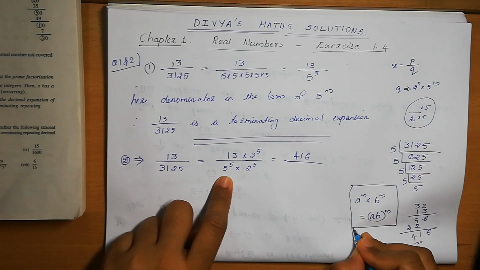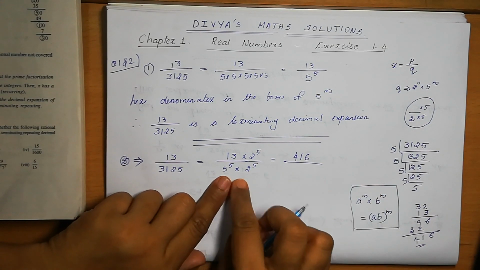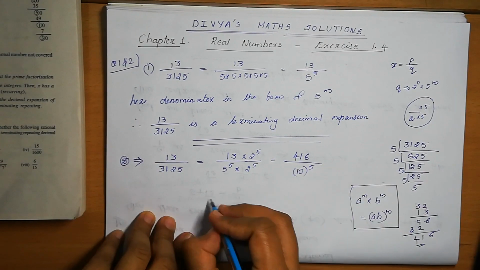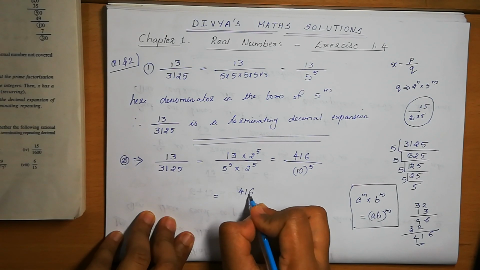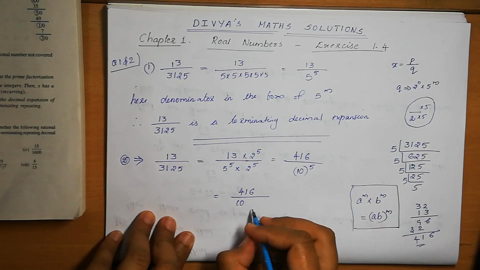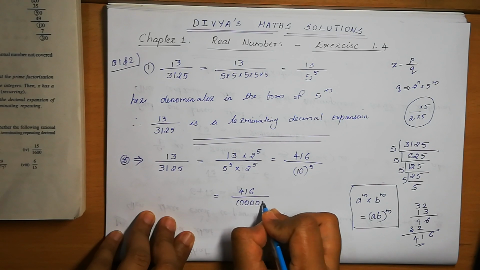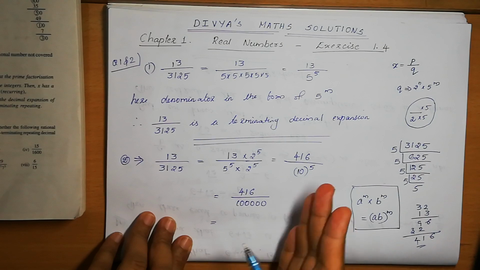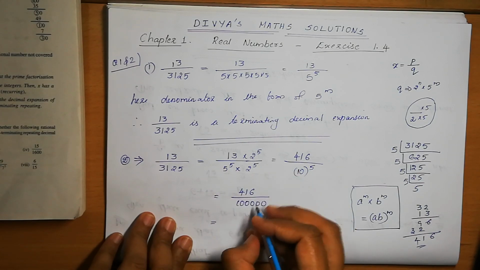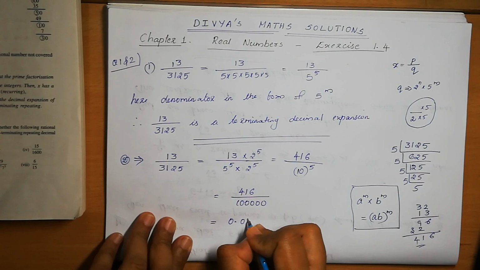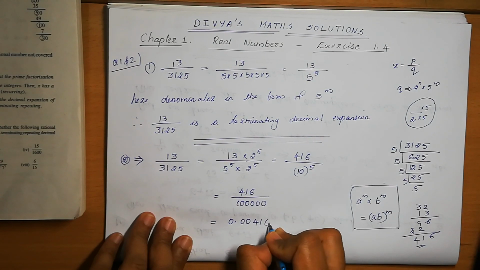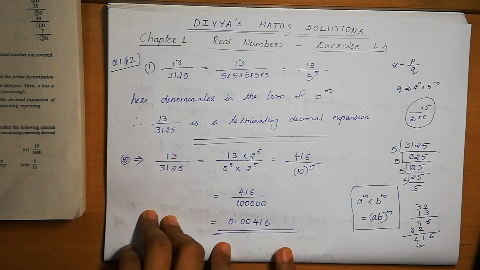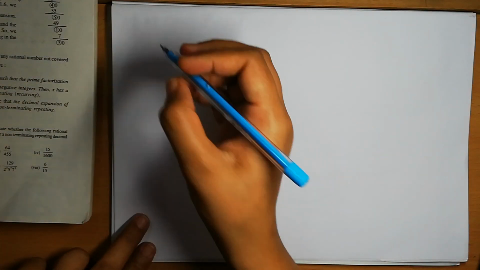This is the exponential power property. So here ab means 5 into 2, 10. 10 power 5 we can write. That means 416 divided by 10 power 5, which means 5 zeros: 1, 2, 3, 4, 5, that is 1 lakh. We need to put the point 5 places back, so 0.00416. This is the decimal form. Answer. Next, second one.